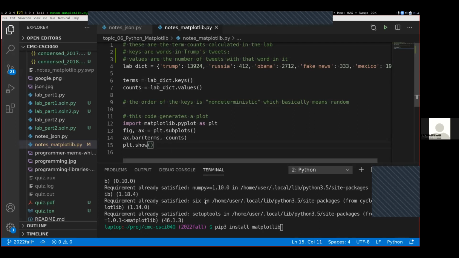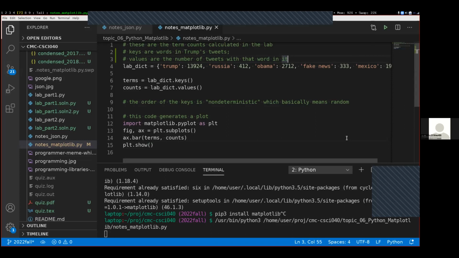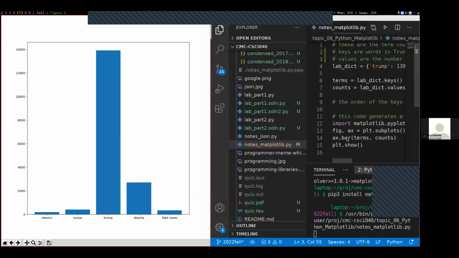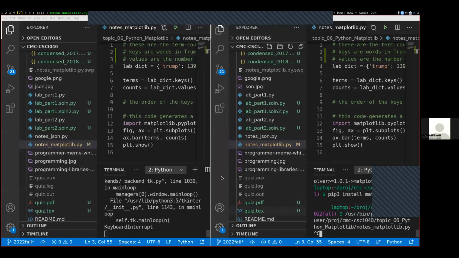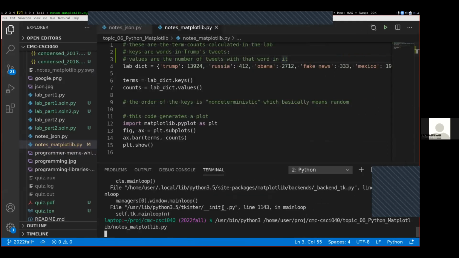Okay, so let's go ahead and run this again and remind ourselves what this looks like. There we go. I'm going to run this a couple times and we'll see different things happening. Here, what I want us to notice is that Trump is in the very, very center. Kind of looks like somebody sticking their middle finger up at us. But I'm going to close this program and rerun it. So again, Control C will close it, up arrow, rerun the program.